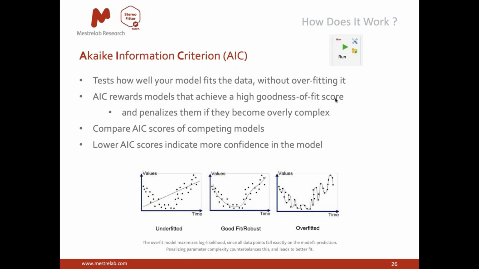AIC does this for us by rewarding the models that fit the data, while penalizing those that use too much of the information, which is the overfitting. StereoFitter will iteratively run models, starting from the simplest one-conformer model, each time calculating the AIC score, and adding more conformers to the model, knowing that the score will be penalized, and this will continue until a minimum AIC score is reached, whereupon the calculation stops. It doesn't calculate every single possible model, as other fitting routines are prone to do, and so it is extremely rapid in its execution.